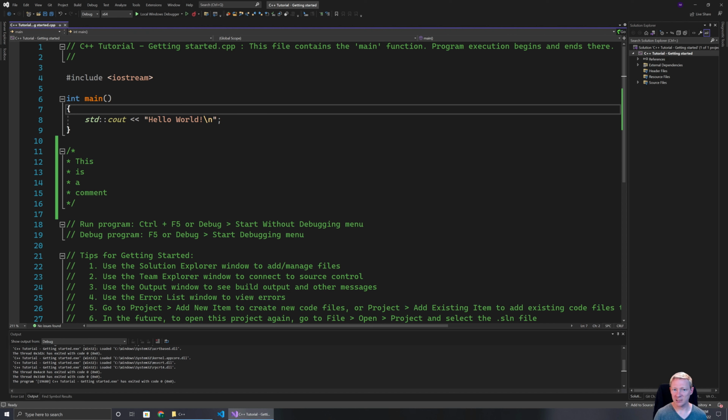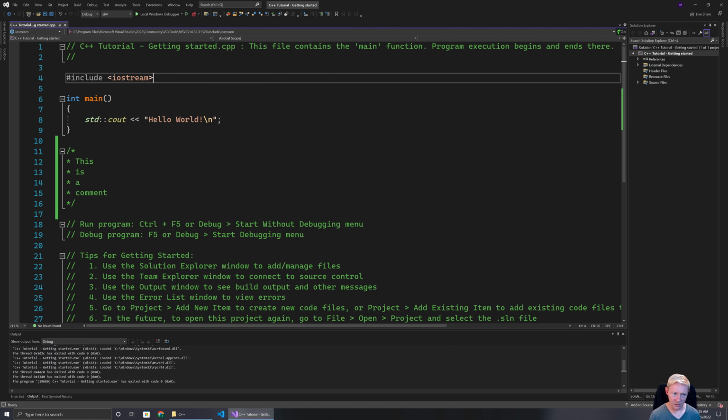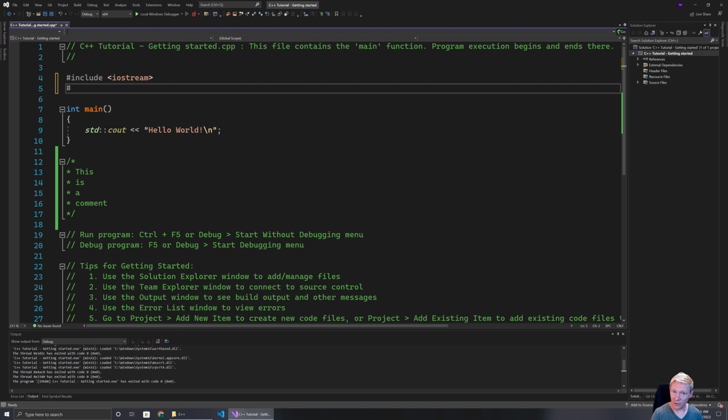So if we wanted to start changing this, let's make it so that we bring in the person's name and then say hello to that particular person. For that, if I'm wanting to read in a name, that would be going into a string. Unlike in C# where there's a lot of stuff already accessible by default, that's not the case in C++. So to access strings, we need to bring in string.